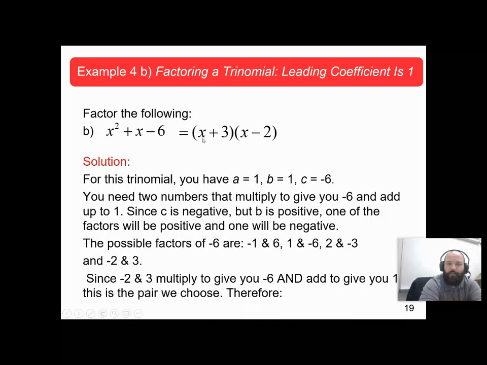So you can simply write x plus 3, x minus 2. You can see it just splits into this x and then the numbers that we come up with. These simple trinomials will always factor that way if they're able to be factored. There are some that are not able to be factored. But again, the key thing to this is keeping this lead coefficient to be 1. If this lead coefficient is a different number other than 1, you can't do it like this. You need to use the ABC method, which I'll go over in a little bit here.